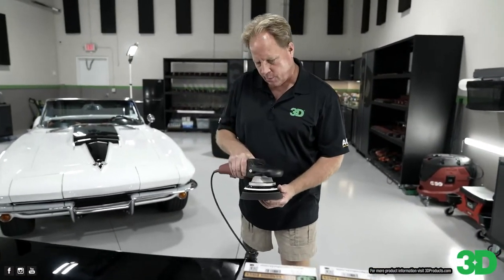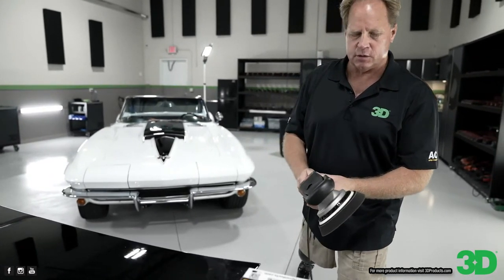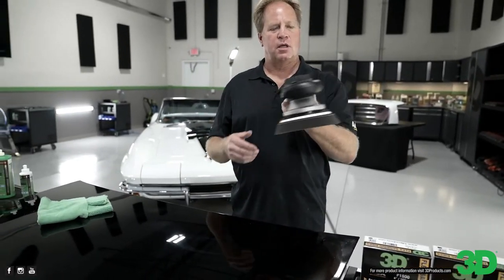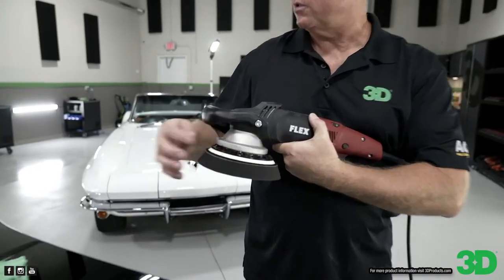Always line your pad as centered as you can to your tool. This, of course, is the original XC3401 VRG Flex Polisher, also known as the Beast. You can identify the 3401 from the other two Beasts by the exposed aluminum head.